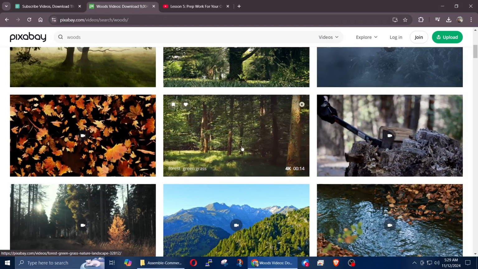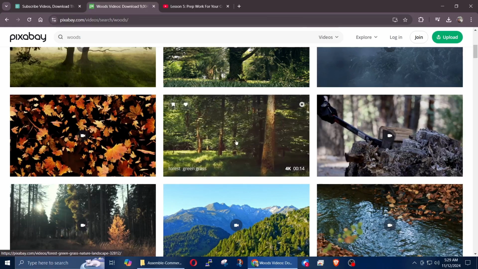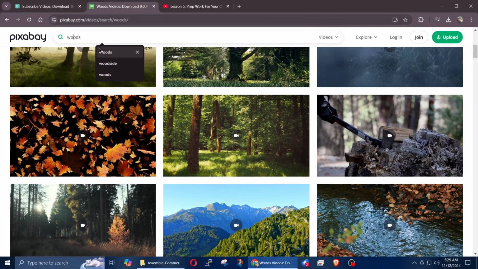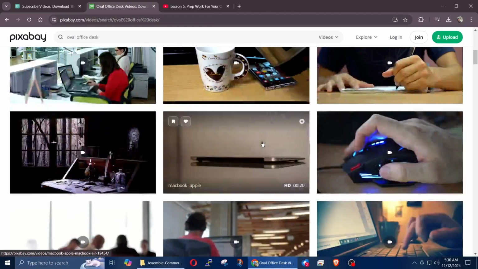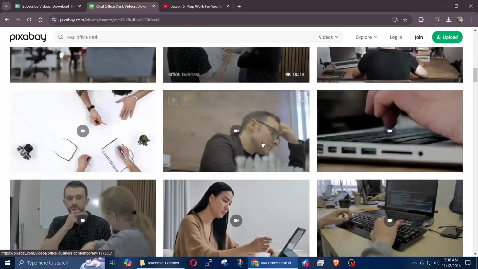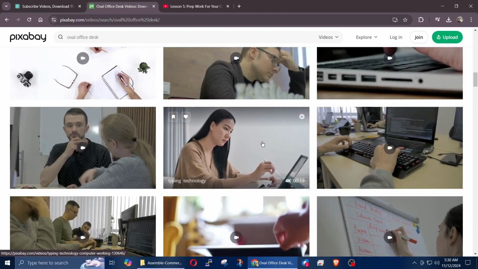And you could put somebody in the White House. You could put them, you know, in fact, let's just go ahead and do that. That'll be fun. The Oval Office desk. Okay, because she's kind of like sitting at the desk. Let's go ahead and hit enter there. Let's see if they have one where somebody's sitting in the Oval Office looking at us. Oh, let's see here.